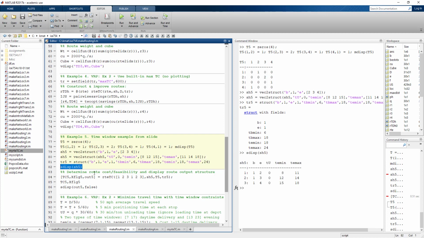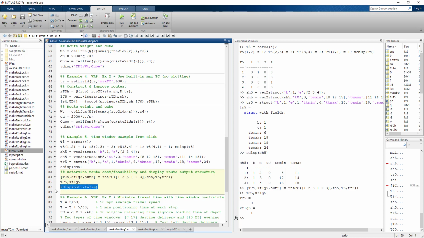And then we can look at the underlying shipment structure to determine the route and see the detailed information about when the events of the route actually occur. We can utilize the route total cost function. And one of the options is to have it return a 3rd output argument. That 3rd output argument gives us detailed information about the execution of the route. So I'm going to call route total cost, give it the route, which is 123, 123, the truck, shipment, and then the time information. And with that, that's enough information for route total cost to do the calculation. And like we saw in the slide, the minimum time required is 8 hours, and we have an exit flag of 1, meaning that it found a feasible route.